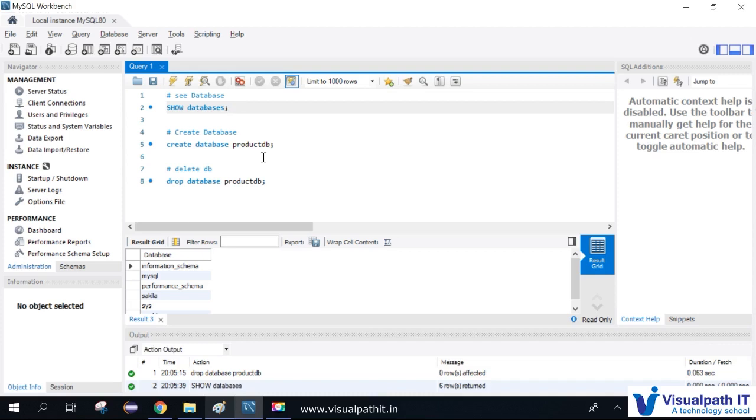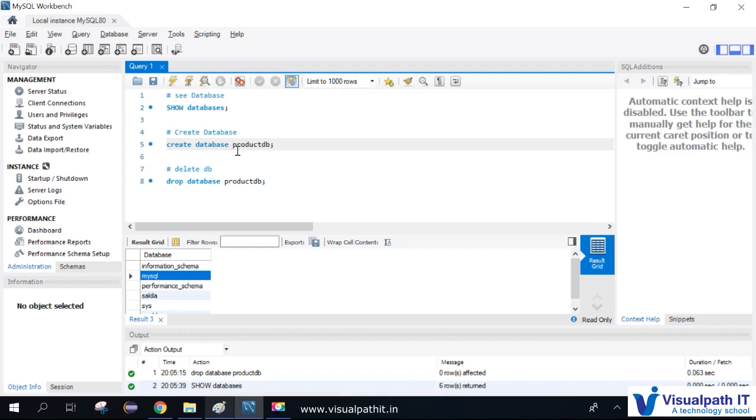So what if I want to create a database only if it is not available? If the database is already there, then I don't want to create it. I just want to create it if it is not there. Suppose a MySQL DB or product DB is already available and I don't want to create it if it already exists. Currently this product DB is not there within the databases list, and I just want to create it if it is not there.